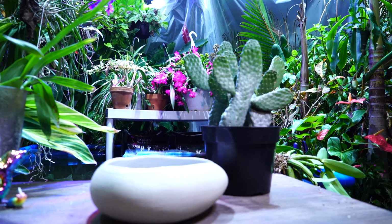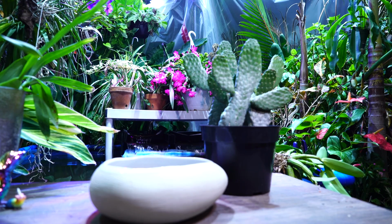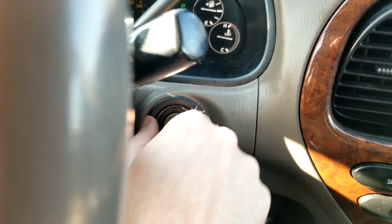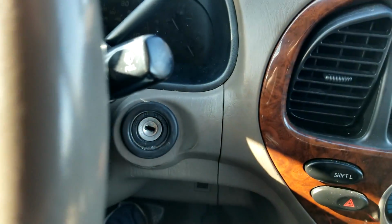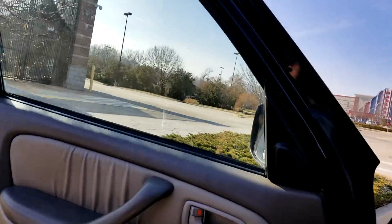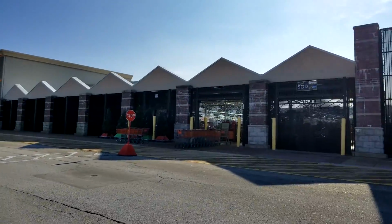Home Depot's right down the street. May not be a great selection this time of year, I don't know, but I'm gonna see what they have, see what I can find, because I wanna go bigger with this. Yeah, I don't know what I was thinking there. In what world would those cactus fit in that tiny little pot? It's 21 degrees outside. I need to make this quick.